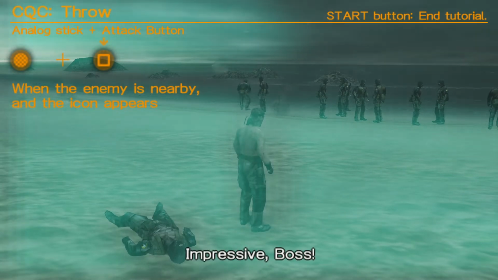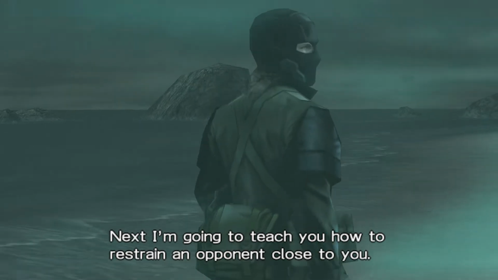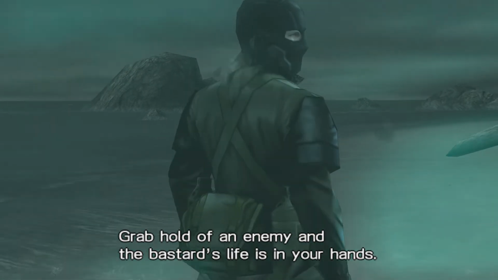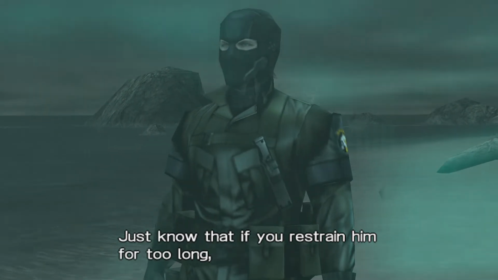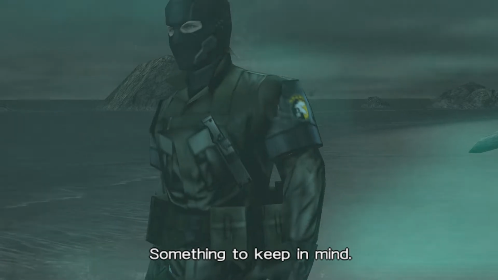Impressive, boss! Next, I'm going to teach you how to restrain an opponent close to you. This is a cornerstone of CQC. Grab hold of an enemy, and the bastard's life is in your hands. What you do from there is up to you. Just know that if you restrain him for too long, the average person will most likely pass out. Something to keep in mind.